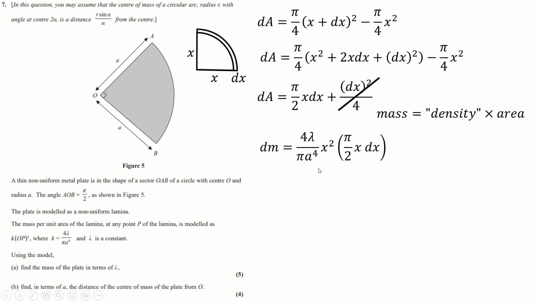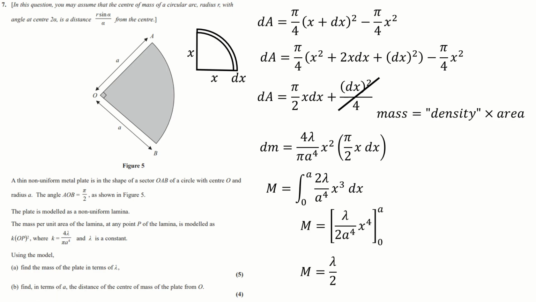But of course, what I can do here is integrate this between 0 and a. So I've essentially got the mass of lots of rings here, and I'm going to integrate them, increasing x gradually from 0 to a, and that should give me the total mass of the entire thing. So just integrate this between 0 and a; integrate dm, of course you just get m. This should go quite nicely from here, I think. Obviously, some pi's cancel, which is good. Anyway, this is just regular integration, and we end up with the mass being lambda over 2, which is good.